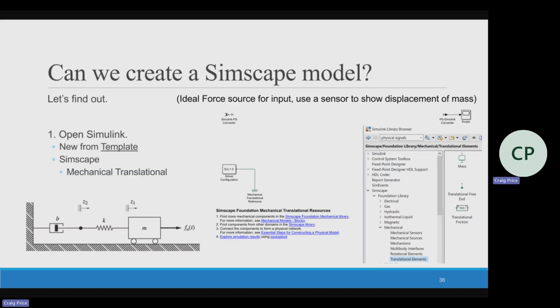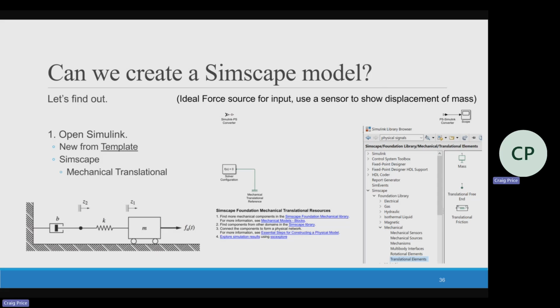So you took the on-ramp. So in MATLAB, you do a new Simulink, and it'll ask you if you want to start with a template. If you scroll down a little bit, or there's some drop downs, Simscape, this type of problem is a mechanical translational. So I always want to start with a template that makes sense. So we've got a template for mechanical translational. That's going to give you something that looks like this.